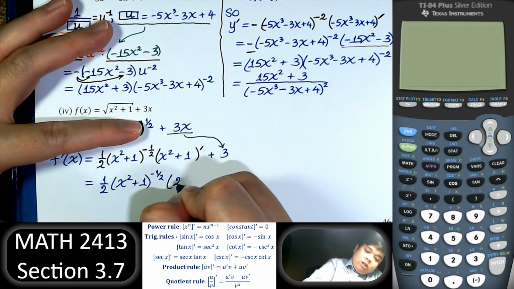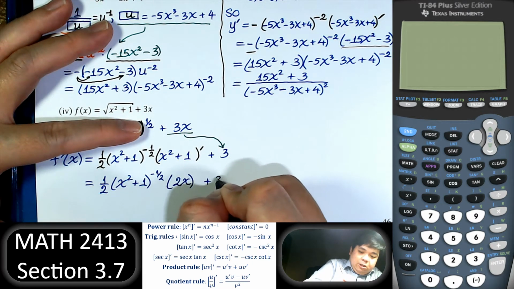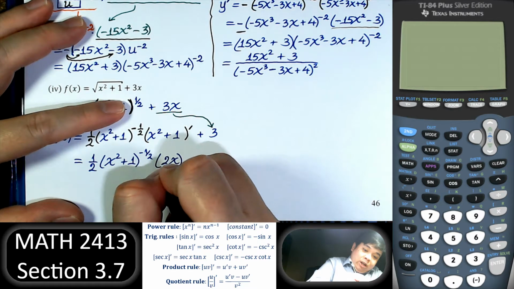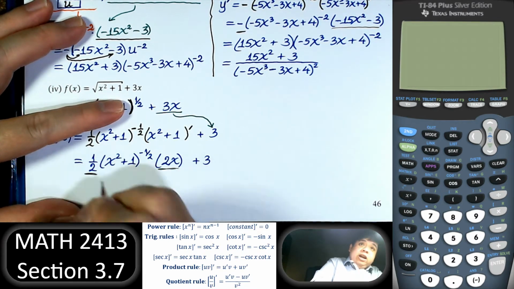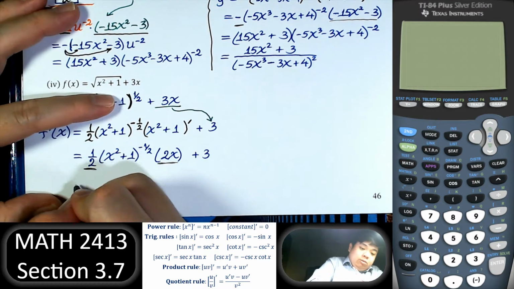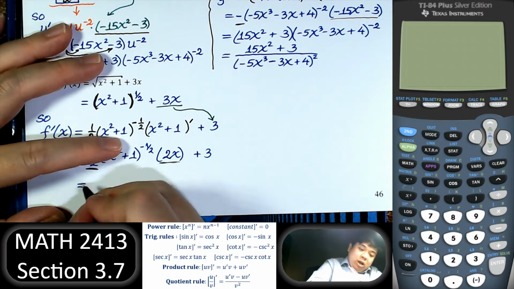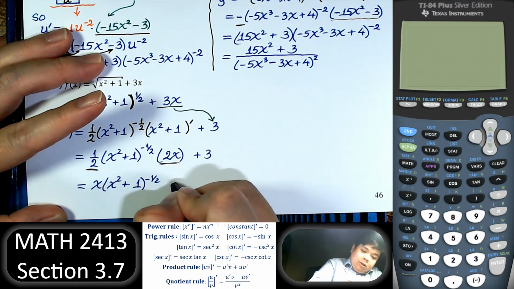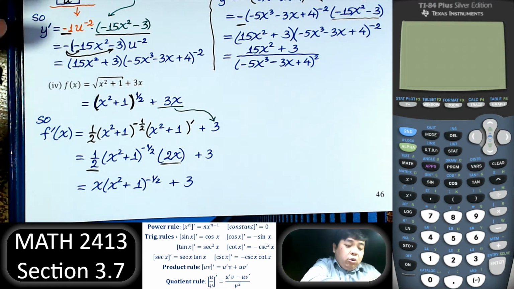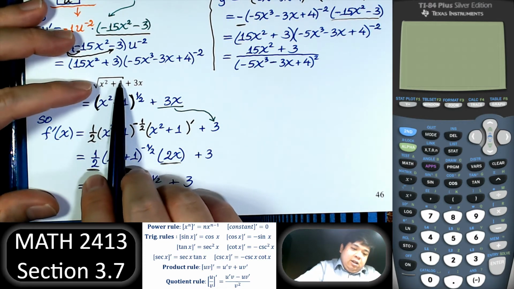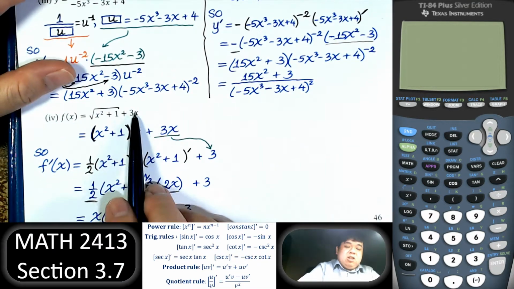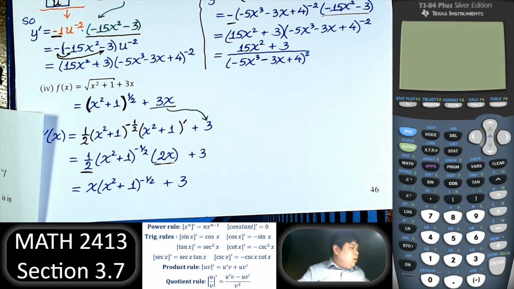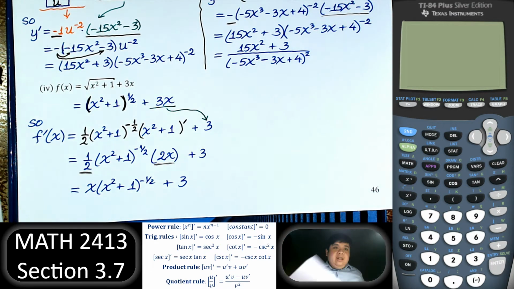The derivative of x squared plus 1 is 2x. And once again, this one has the power of negative 1/2. We do not mess with it. The 2x to the first power and the 1/2, both of them raised to the first power, so we multiply together. 1/2 times 2x is x. And then plus 3. Right, so we take the derivative of this. So that's pretty much the derivative of that plus the derivative of 3x, which is 3, and we add them together. So it's simple enough, right?